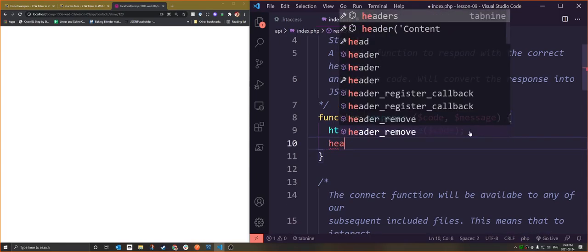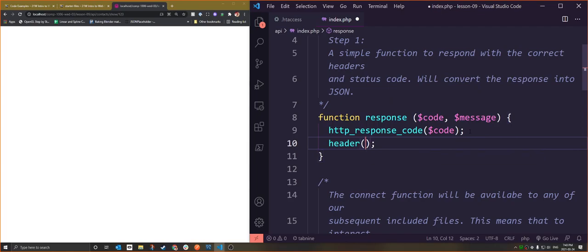The next thing we're going to run is header. And you guys have used header before to reset your location, right? To redirect from a spot that you are to another spot. And you've used header in order to do that, which is cool. But header actually does way more than that. The purpose of header is to set the headers for your response. And you can set as many headers as you require. You could set cookies, you could set sessions, you could set whatever you want in the header code. So we are going to set our content type.